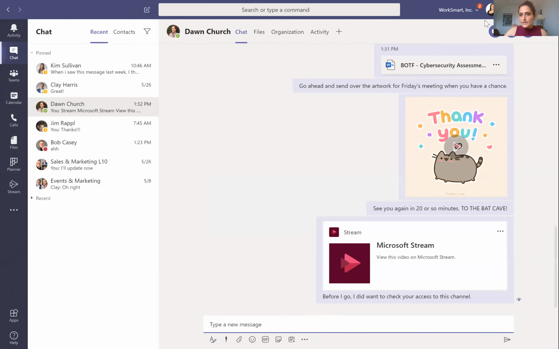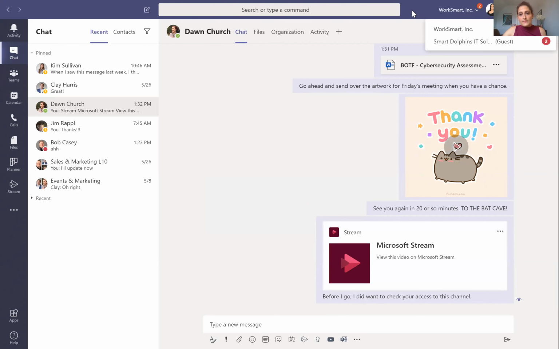While that screen decides to load, I'll show you over here. Before I hit there, I'm going to come up here real quick. This is a neat little tool if you are part of more than one organization. If you have 2 different Office 365 tenants but you'd like to be able to use Teams in one interface, you can switch between those 2. You can't log into both at the same time, which is great from a security standpoint, but you can log out and re-authenticate to a different tenant within the same Teams platform and not lose anything. We're going to stick with WorkSmart today. I can click off of it.